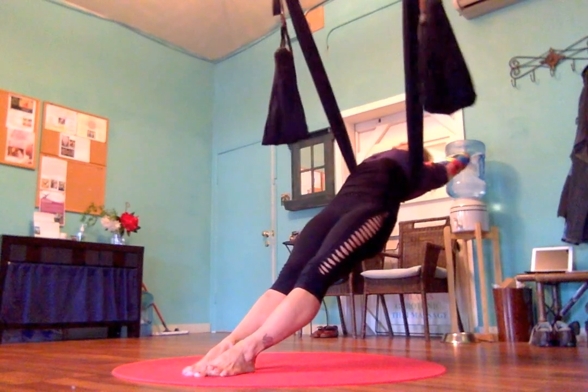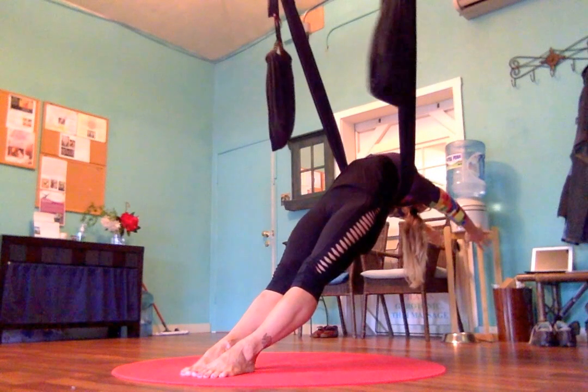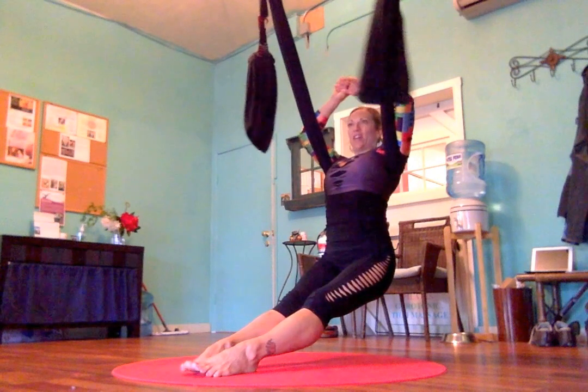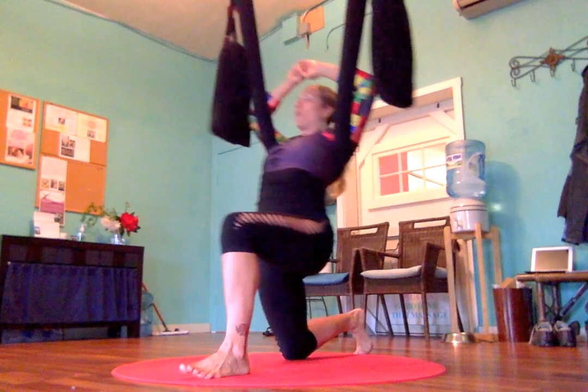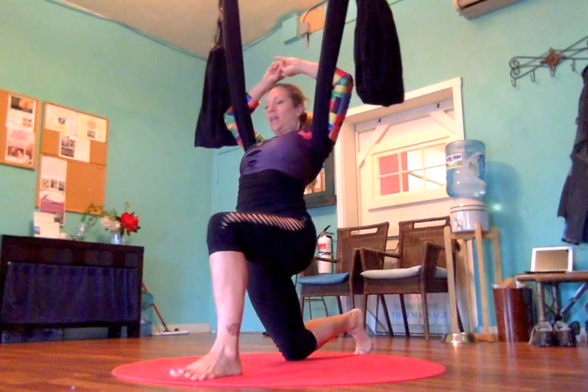Let's come through center. Let's go ahead and inhale. Bring our arms up over our head. Exhale, come back into the forearm press. So let's try a forward lunge. Pull left knee up into the chest. Shoot it back, stay onto the toes. Bend right knee and come forward into a lunge. Knee is going to track over the ankle.